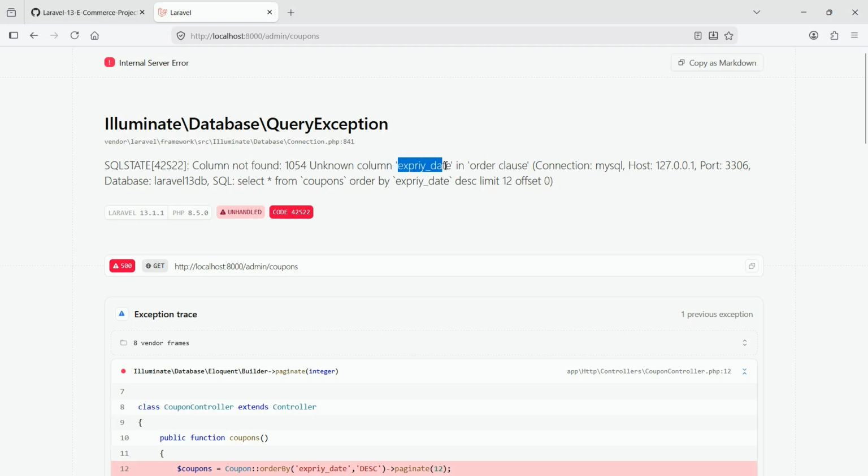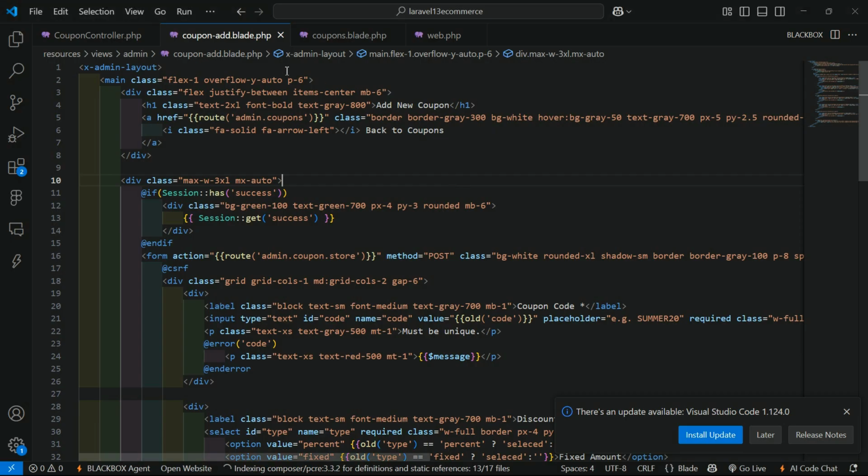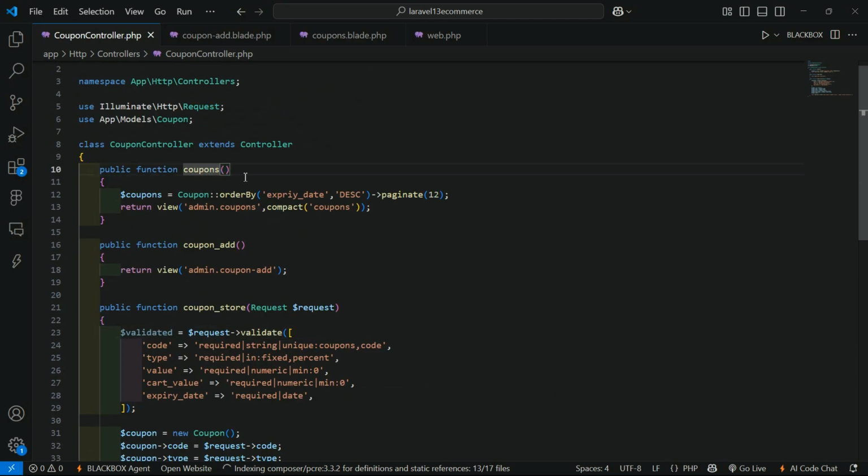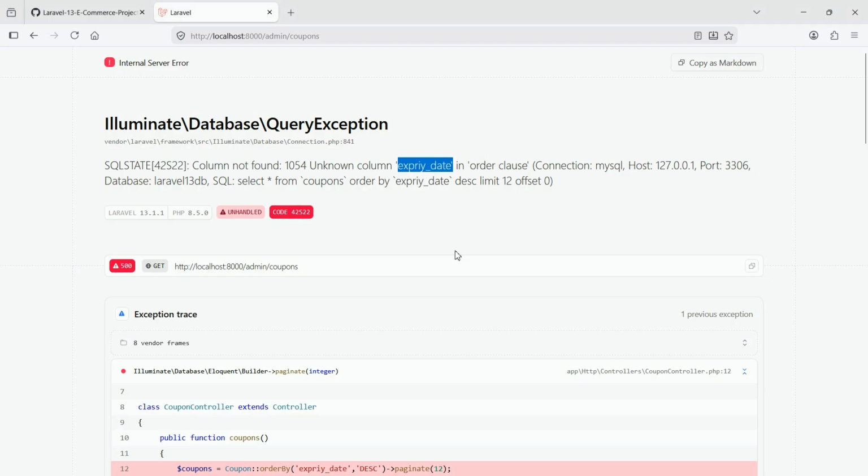Okay, spelling mistake. So go to the coupon controller, and here inside this coupon function just correct this column name. So just write here expiry_date. Okay, now save this. Now go back to the browser and just refresh the page.